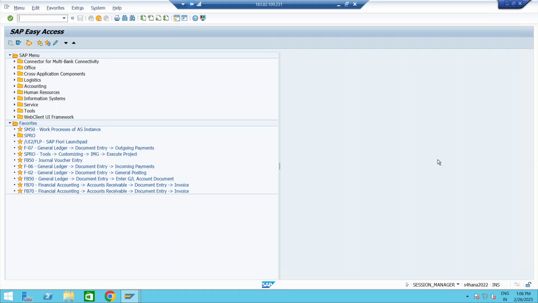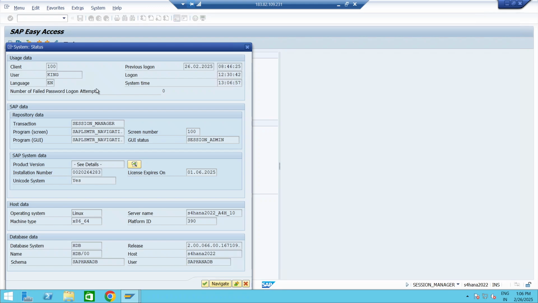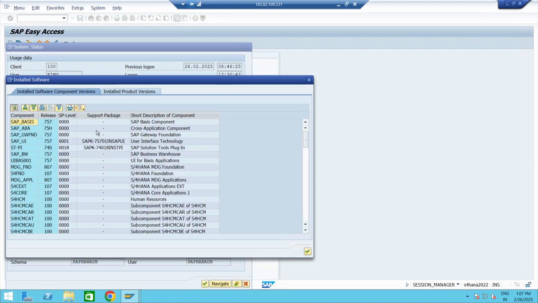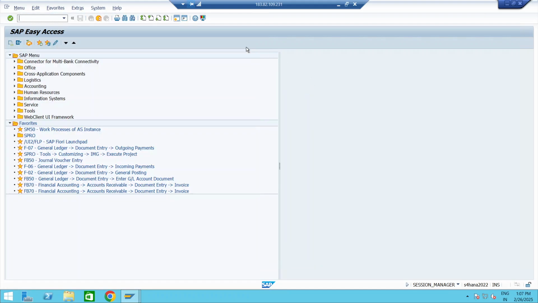Now coming to the SAP screen, this is the dummy system. First, let us see whether it is a HANA system or not. If you see down here, you have S4 HANA 2022 system, but still let me show you, to give you more confidence that yes, this is the S4 HANA system. This will tell you what all it has. If you see, everything is related to S4 HANA: the 2022 version, theory, foundation, and all about HANA only. Now let me close this.